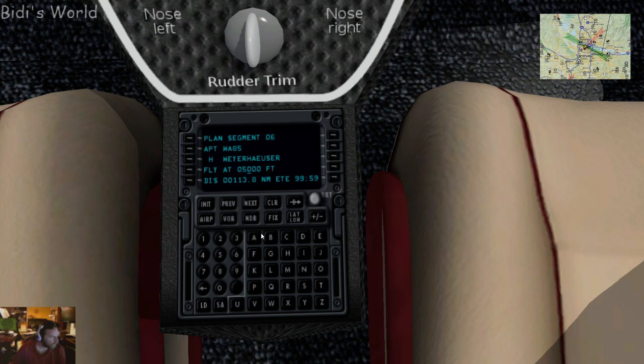And that should bring us down to a reasonable altitude for when we hit Seattle. And I don't think we need to put one in for Seattle. I think we can leave that at 0.